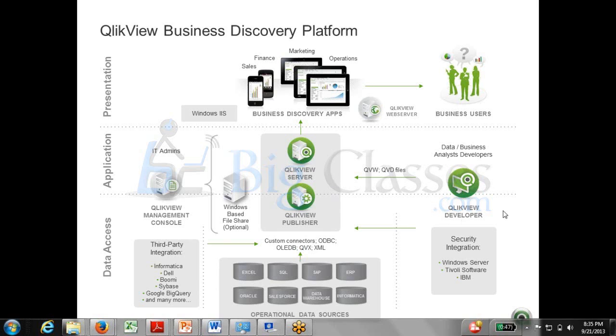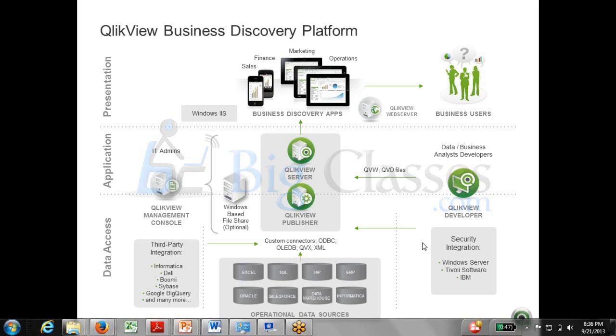Yeah, I know. What I'm trying to say is that in the traditional BI, you have the database on one layer, then the semantic layer where business modeling takes place, and then the presentation. In the presentation, you make use of various tools to connect with the semantic layer. That's basically the traditional BI.